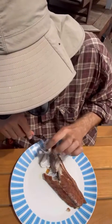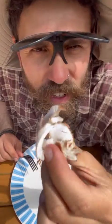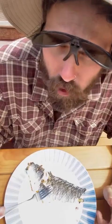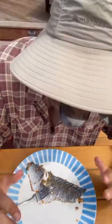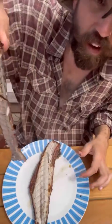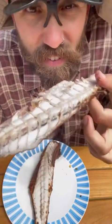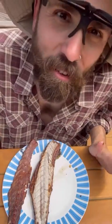Look at it fall apart. Whoa. Check that out. And the caramelized side, oh yeah. That's a win. Oh, the sugar and salt just make it amazing. Oh yeah. Look at that. You can see it all. Let's pick apart that beautiful bit of kahawai.